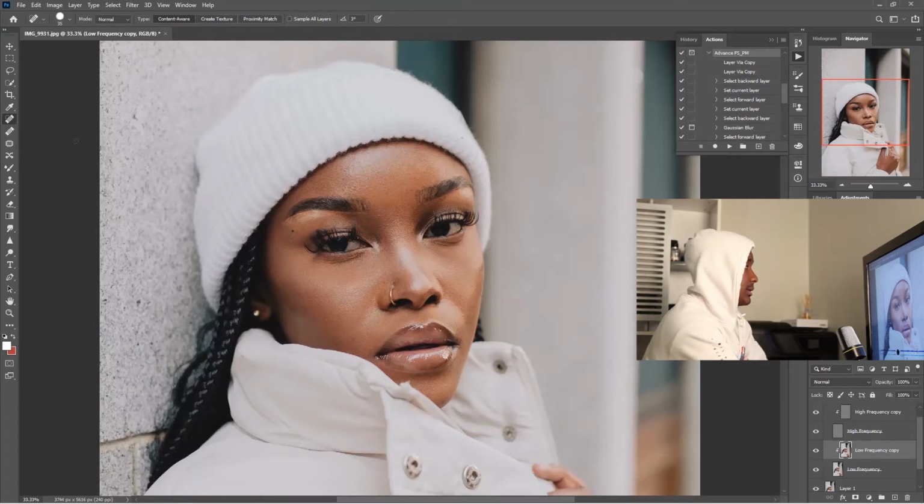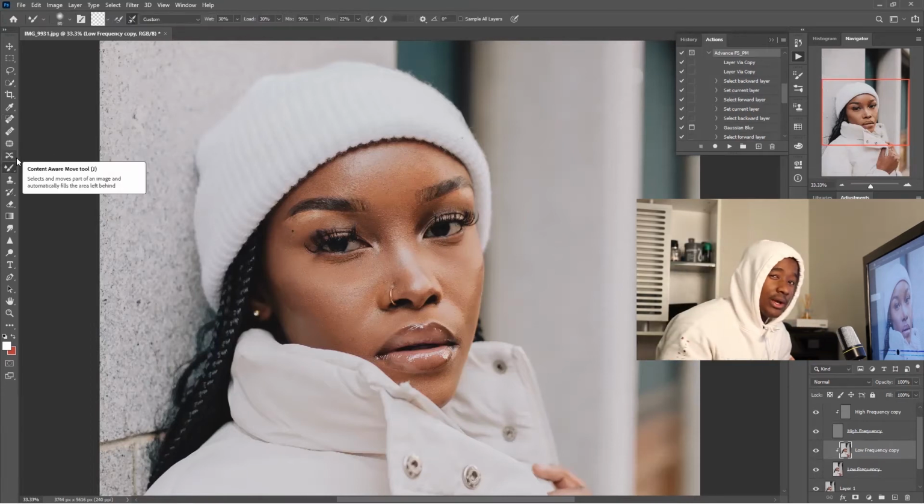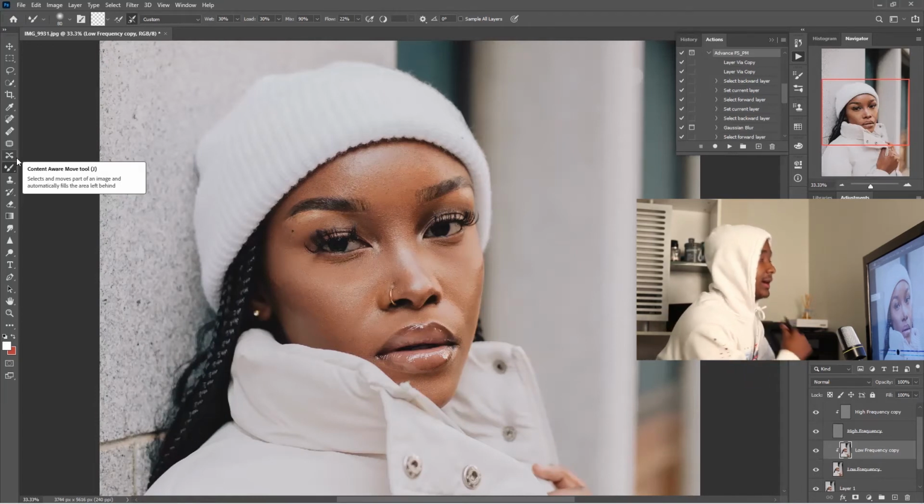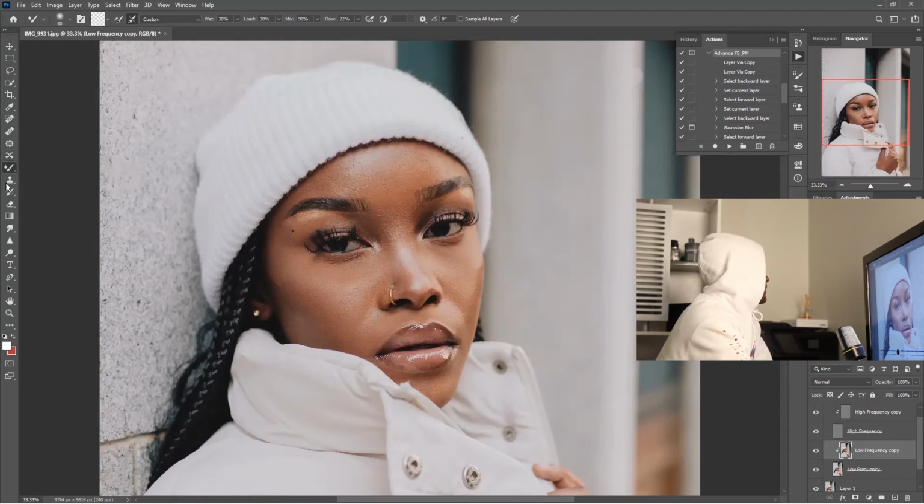So I like using the mixer brush tool. This is the longer way of how I do the grading. But if you need a shorter way to do it and you don't have a graphics tablet, then I would recommend you guys to watch my previous video and use the lasso tool, not the mixer brush tool, because it doesn't work well with the mouse. So yeah, let's get into the video. The mixer brush tool, so I'll also fast forward this video from this part.